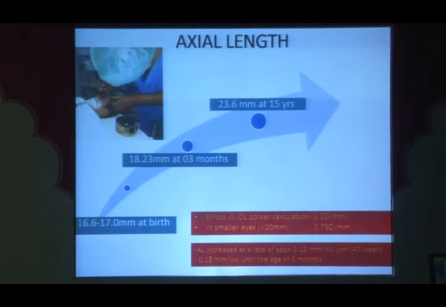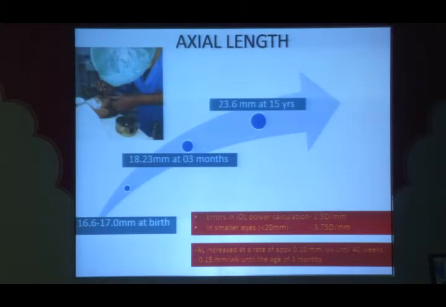Axial length is one of the most important factors for calculation of intraocular lens power. O'Brien and Clark calculated axial length in preterm infants born at around 33 weeks and found it to be around 15.38 millimeter. It increases at a very rapid rate after that, about 0.18 millimeter per week till 40 weeks, and it's about 16.6 to 17 millimeter at 40 weeks or at normal birth. After that, the axial length increases to about 18.2 millimeter by the age of 3 months. There is such rapid change in the axial length at this point of time. Subsequently, the axial length growth decreases slightly, but it continues to grow till the age of about 15 years when it reaches the adult axial length value.